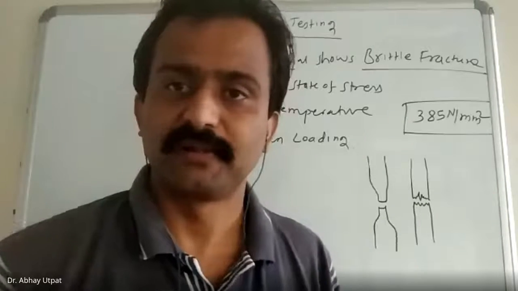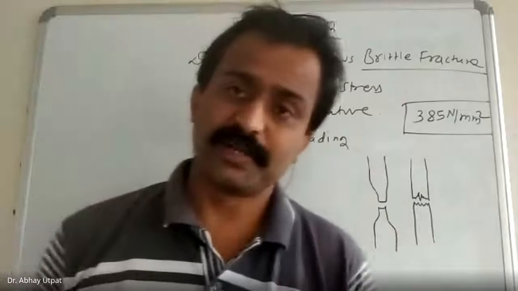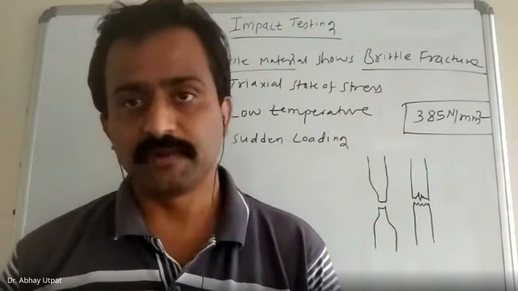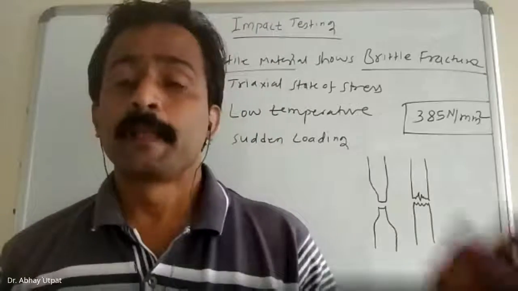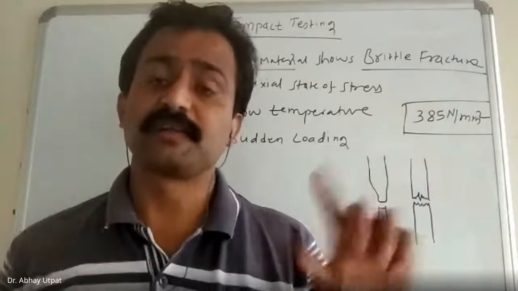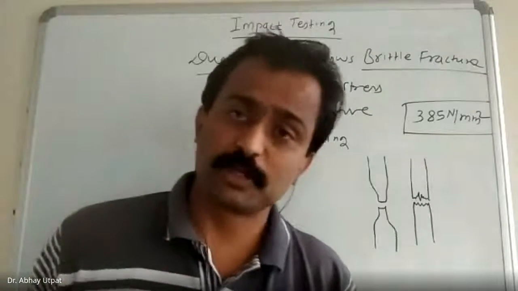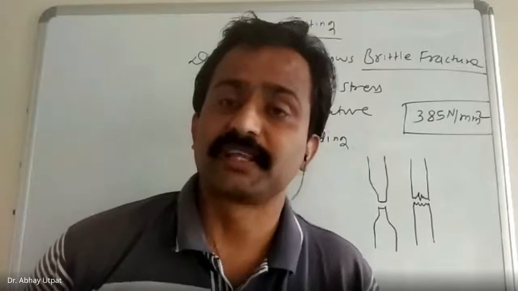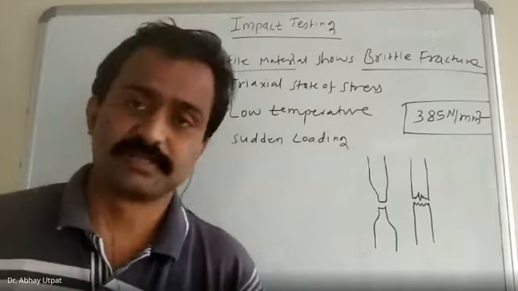Very simple. I repeat once again, in the tensile test, a number of properties are checked. Elastic stress, yield stress, ultimate tensile stress. Then toughness is also measured, the area under the stress curve I told. The resilience is also checked, percentage elongation is checked. But the impact test is used for checking the toughness. And this is now relative toughness.